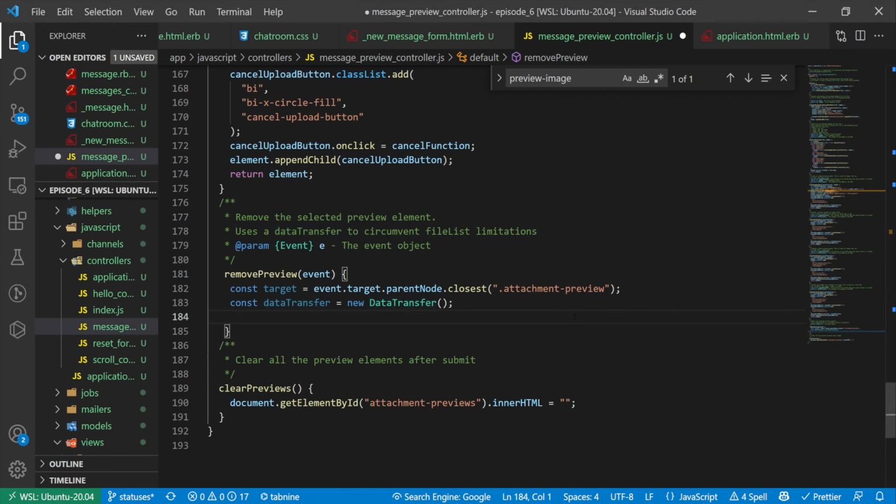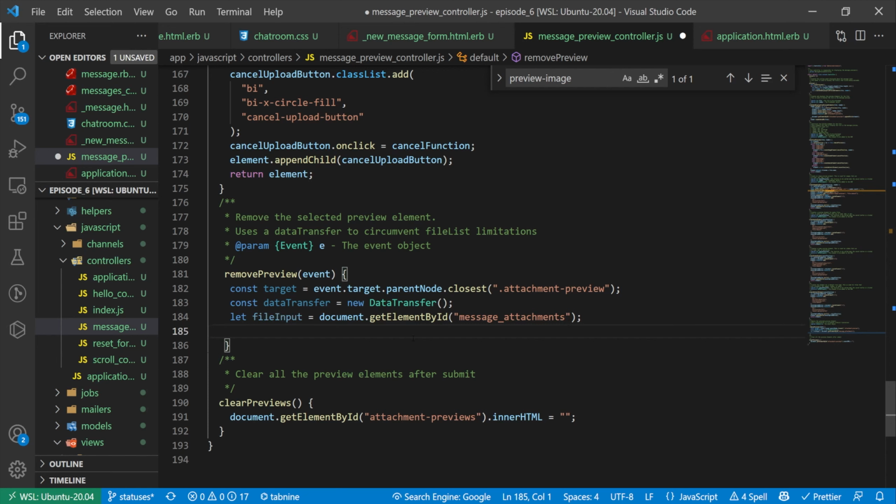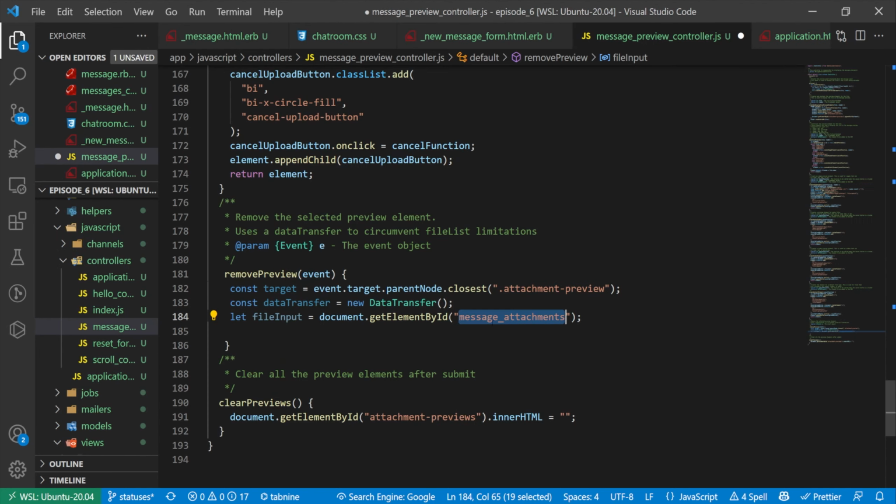It's a little bit strange. I don't fully understand why this works, but we then create a file input, which is just grabbing the message attachments element. The message attachments is just what the actual attachments are called in the element that Rails creates for you.